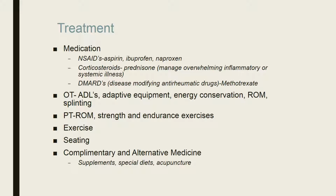Strengthening exercises are actually contraindicated during that inflammatory phase. And so anything with resistance, so your heavy therapies, those sorts of things can be contraindicated. But your active range of motion or your light resistance may actually alleviate some pain and some inflammation if it's done very gently. And it's something that you have to weigh and use your clinical reasoning, and something you have to try and monitor. Like, okay, so we're working on joint mobility.